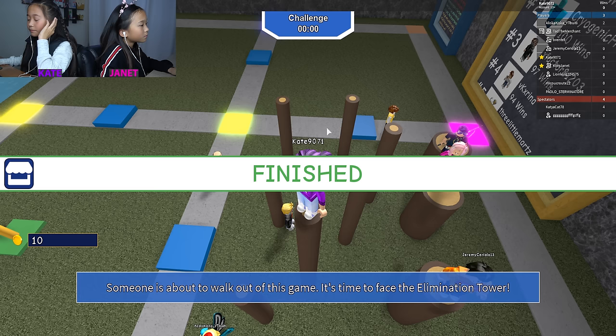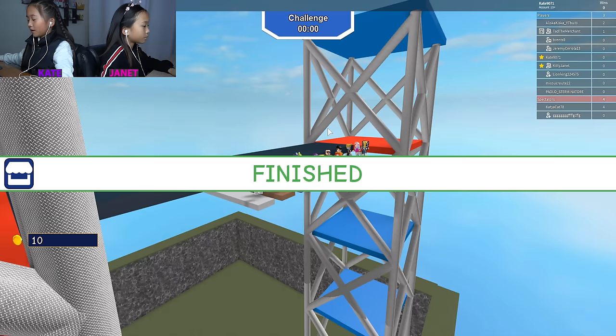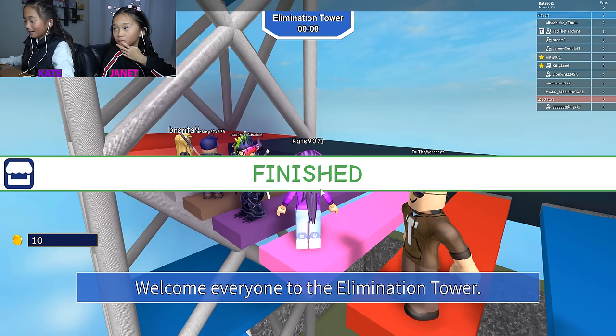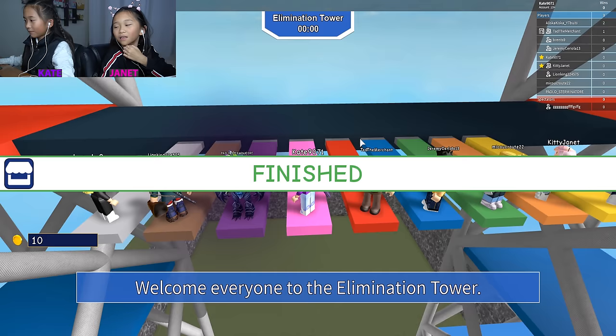Someone is about to walk out of this game. It's time to face the plank. Walk the plank. Guys, I have a problem. This finish screen will not go away. Can you try to look up to see if you can see? Not that, look this way. So then you can at least kind of see it.